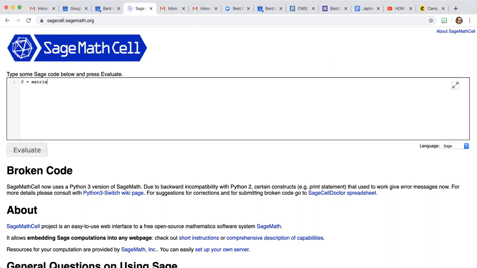We have a matrix, and it has real numbers. You can also make a rational entry or integers, but we're going to say we have a real matrix, and in Sage you enter by rows, so we want 0.5, 0.4, 0.2, that's the first row, and the next row 0.2, 0.3, 0.1, separate them by commas, and then separate the rows by commas. The last row is 0.1, 0.1, 0.3, and close that out. So it's a list of lists, a vector of row vectors, and that is the matrix C. You can just press enter, and now I'm going to enter the identity matrix.